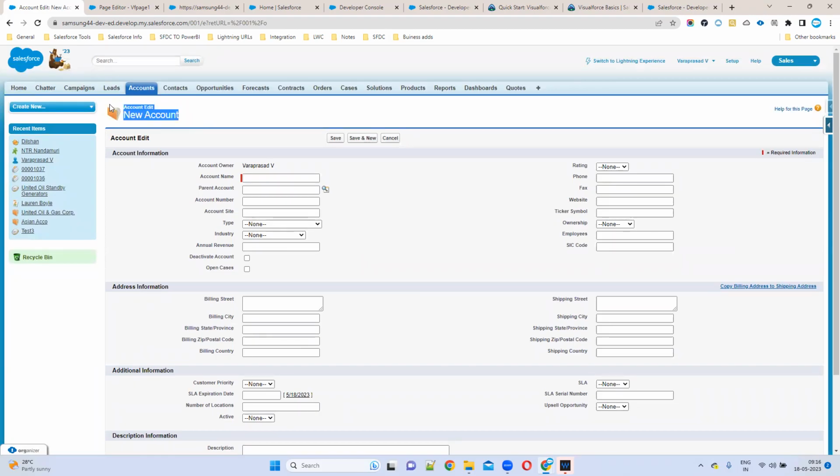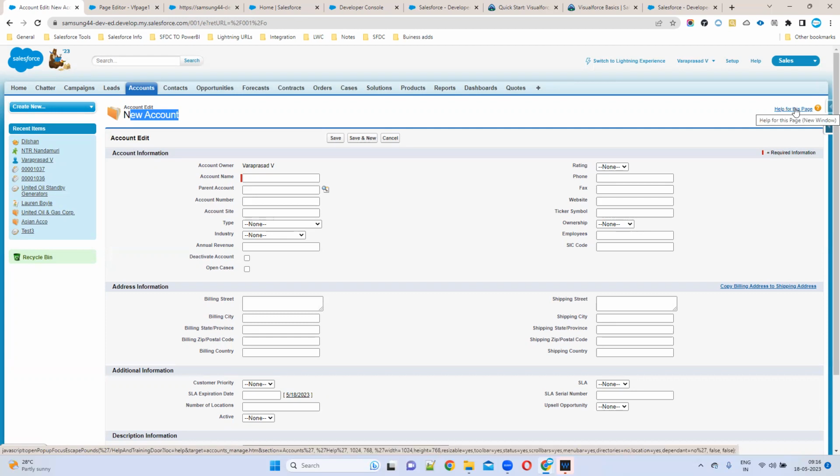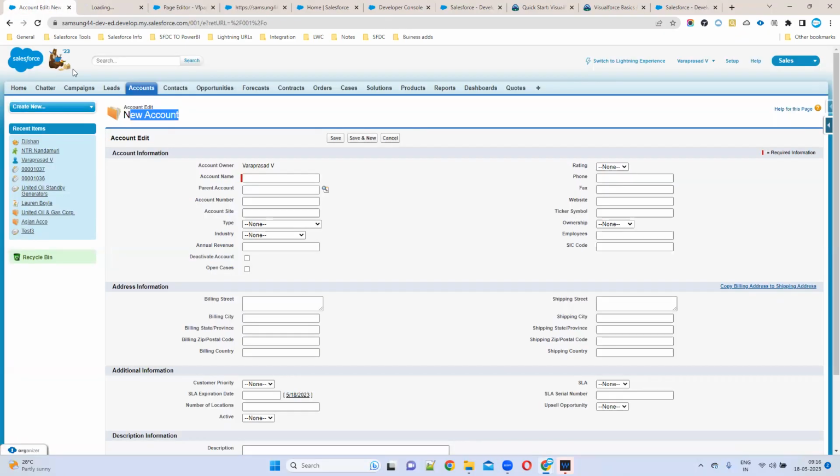Correct, header. దీన్ని title అంటారు, దీన్ని subtitle అంటారు. What we can call this? It is just the help page. It will navigate to the Salesforce help page only. That's it. This is header.